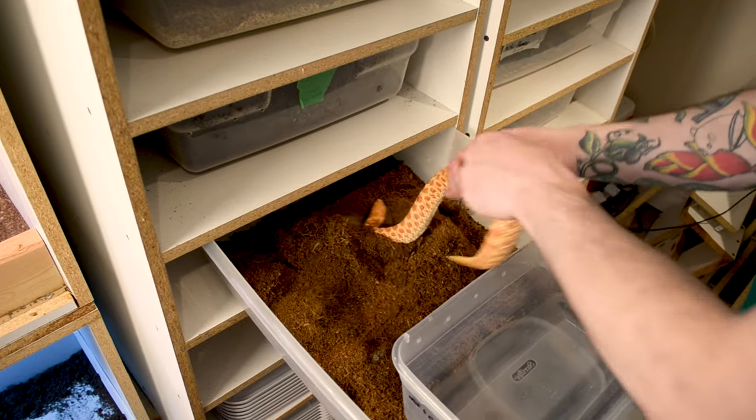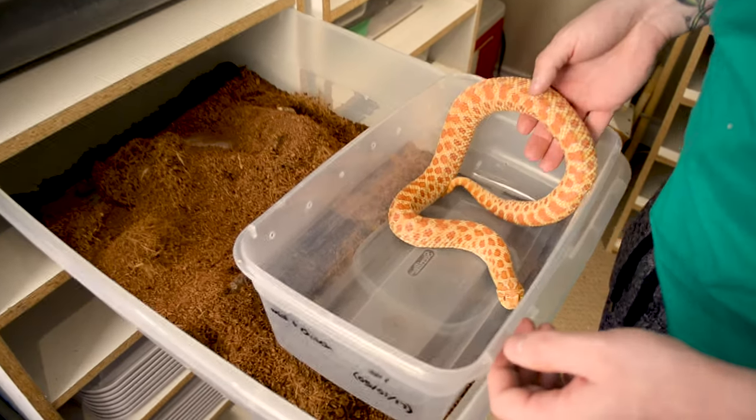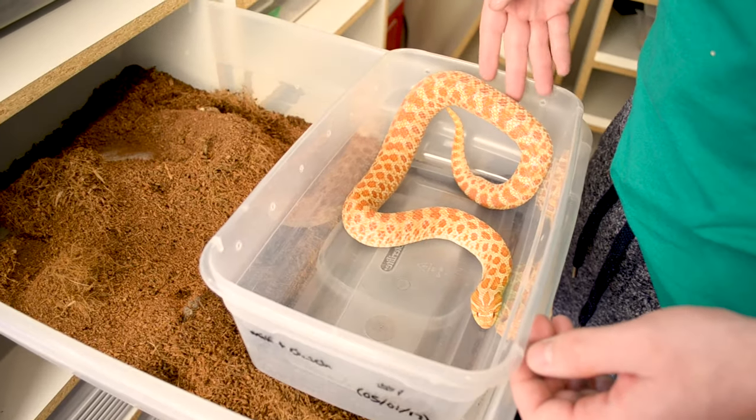Whether you're new to snakes or not, this is a great species to have because it's very unique — a lot different than a lot of other species. It gives that cool factor that some snakes might be missing for you. It's fun no matter what you want in a snake. Do you like to handle your snake, look at your snake, or have your snake have a grumpy attitude and a shovel face? Well, this is the snake for you.